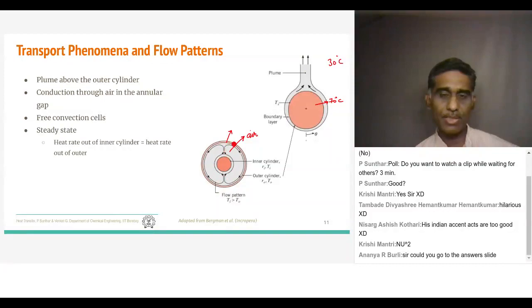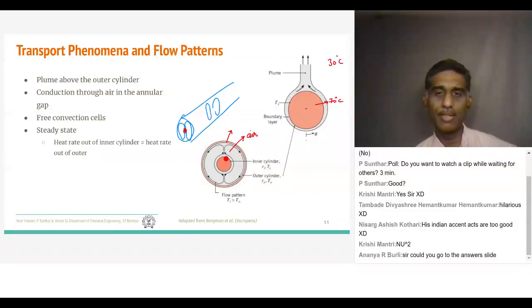Imagine that this is a long pipe. Throughout this pipe, you have this inner cylinder here, and everywhere throughout the cylinder you have these convection rolls. These rolls are internal flow, but for the inner cylinder it looks as though it is external flow. So this is the free convection phenomenon that is happening in this case. And what is asked is, what is the temperature at the outer surface? This T outer is the unknown. What is known? The inner temperature is known, and the outer air temperature is known. These both are known.